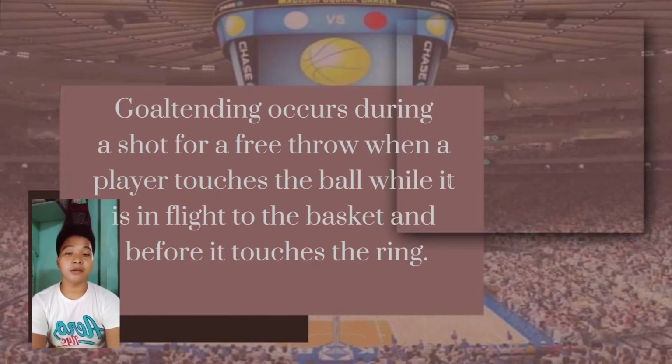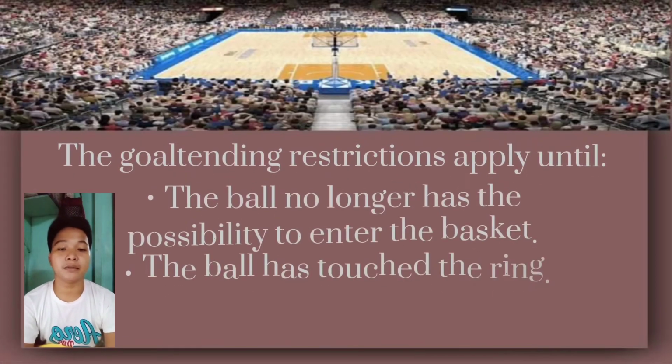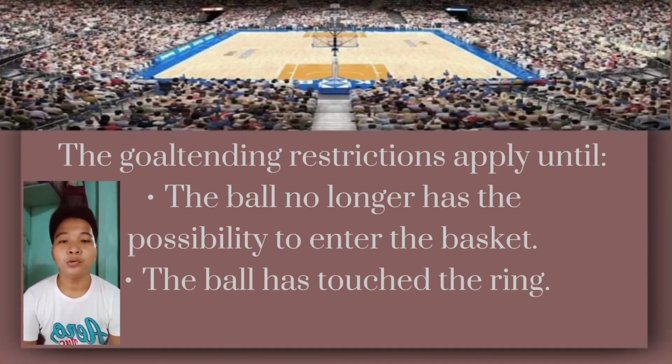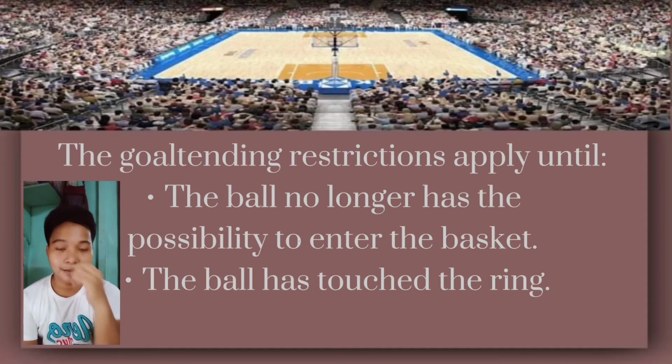Kapag yung isang field goal attempt ng isang player ay hinawakan kapag nasa level na ito ng ring or pababa na siya, ayun ang tinatawag na goaltending. The goaltending restrictions apply until the ball no longer has the possibility to enter the basket and the ball has touched the ring. So allowed lang yung paghawak sa bola or rebound kapag wala nang posibilidad na pumasok yung tira sa ring or yung bola sa ring. At kapag bumabaon or bumagsak na yung bola sa sahig.